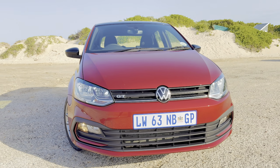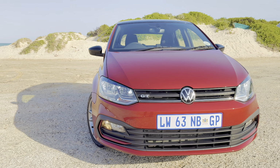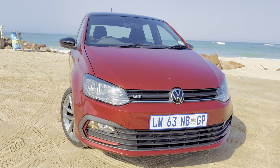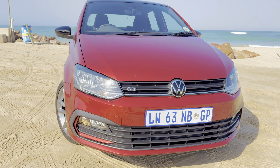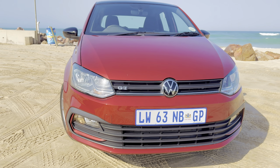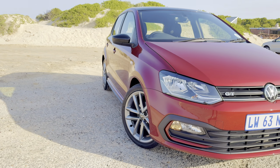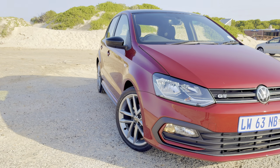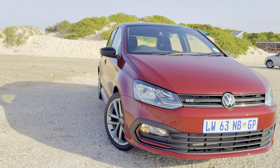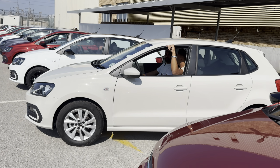You also have the fog lamps now, which Volkswagen knows a lot of people like driving with on, and now you've got that. You can also get it with LED daytime running lights, but I think it looks really good. Then when you come across the side, you've got those 17-inch mirror ball wheels. You also get 15-inch Ubomi wheels, sorry, which have been put on the other models, and I'll show that on screen for you guys.